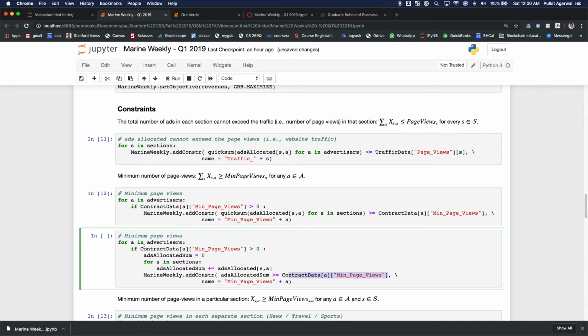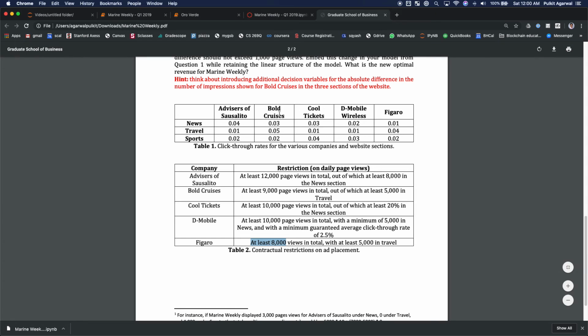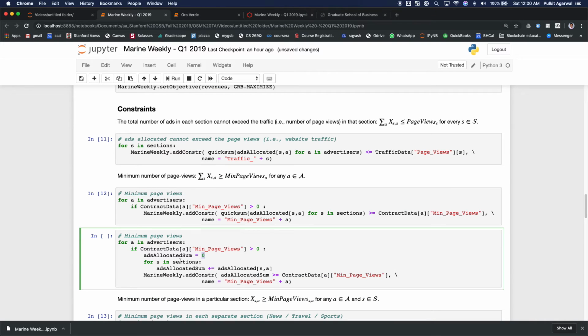When this reruns for the next advertiser, ads allocated will be reset back to 0, and then for I guess what's the second one? It's boat cruises. For boat cruises, it will then again add up the boat cruises for all 3 of the sections, and then create a new constraint for boat cruises. So we'll do this every single time, and these two are also exactly the same.